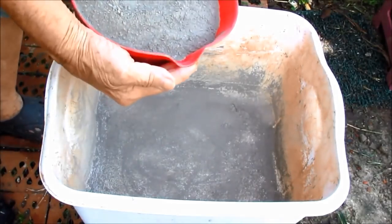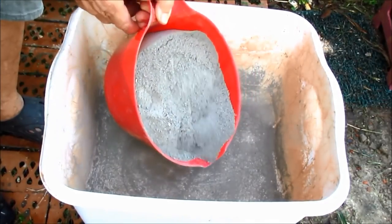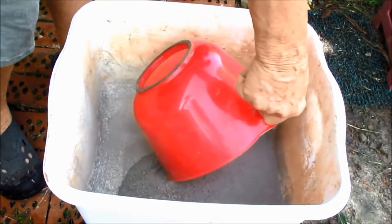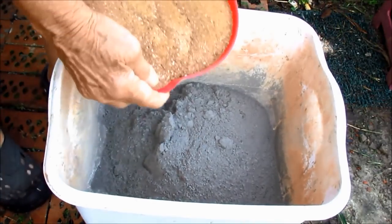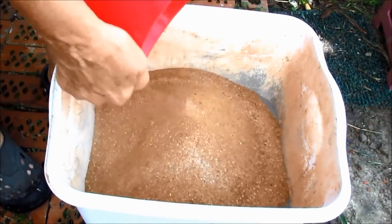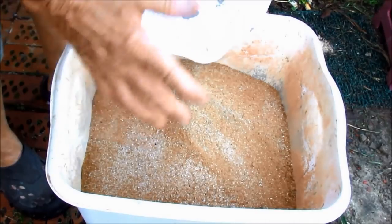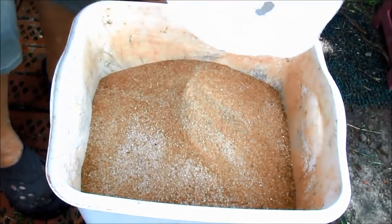First, you put in your cement, which is 12 cups, and I'm going to pour it in easy so it doesn't make much dust because I don't have a mask on. And this is 12 cups of Georgia sand. This is 12 more cups of sand. However much cement you put, you put twice that much sand. And that's my mix that I use.